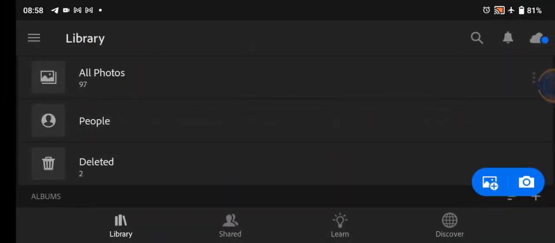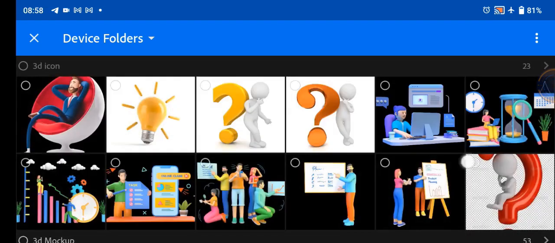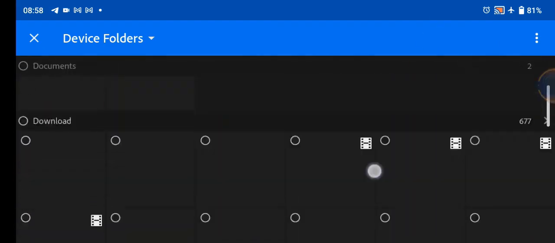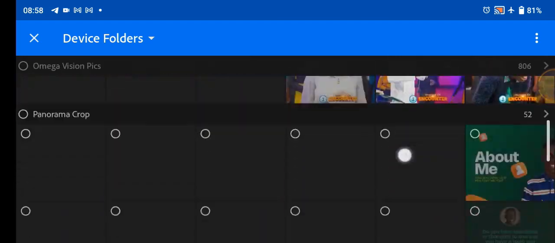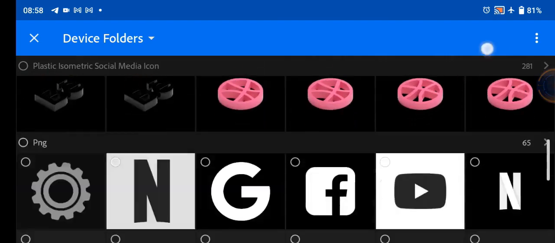Okay, so we're here in Lightroom, so let's just tap on this and locate the device folder. Let it load, then scroll. So it's PSCC, right? PSCC, where are you?